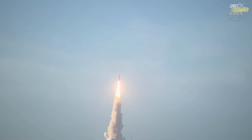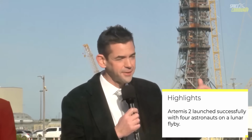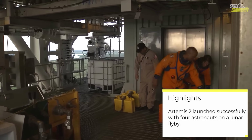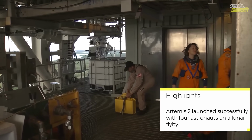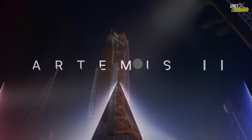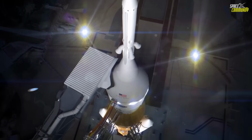Here, I'll go more in depth into the overall flight review from liftoff through the initial orbital updates, but with a heavy focus on every issue and error the crew, Orion, and SLS faced, both the ones that popped up during the flight and the lingering pre-launch headaches they carried over. We'll rate each one on a 1 to 10 severity scale if the same problem happens again on future Artemis flights, because these details matter for what comes next.